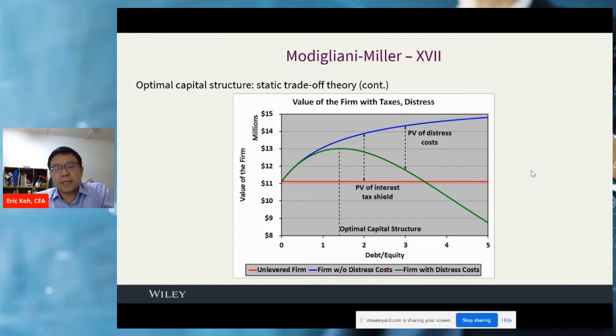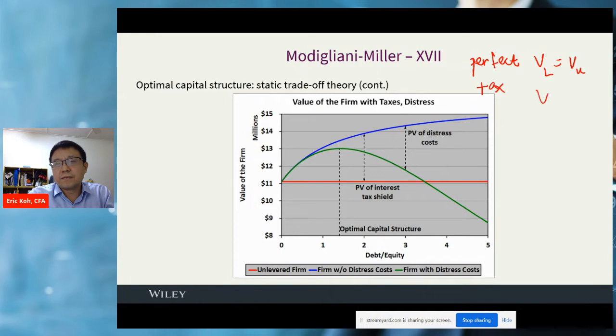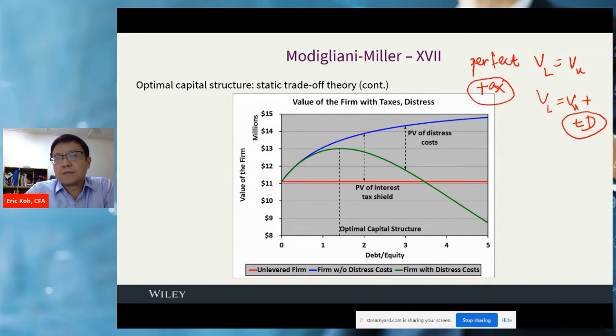So just to recap, we have talked about capital structure consideration in the perfect world, then we say this is not realistic. Let's say this world has taxes. What do we do? Effectively, borrow as much as you can. Why? Because as you borrow more and more and more, you have the interest tax shield and it will enhance the firm's value. All right? But we then say in the real world, not only do you have taxes, you also have financial distress costs. So the financial distress costs will increase as you borrow more and more and more. And therefore, we have this trade-off theory, which is like this.